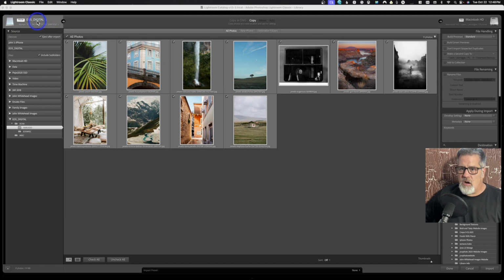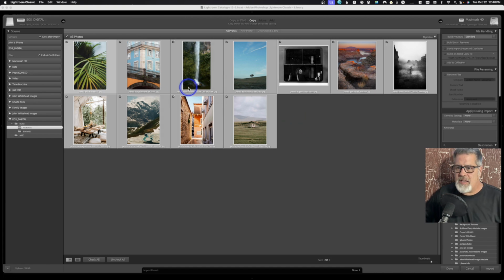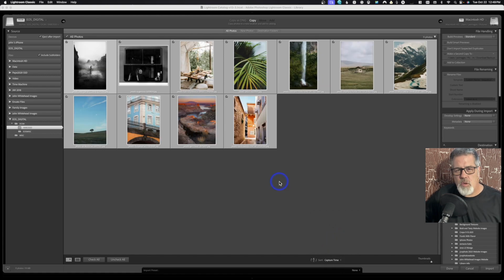So this is our SD card. These are the images that we have on it. And I'm going to hit Command A because we want to select them all. Now you'll notice down here, you can uncheck all or you can check all. So you have the ability to decide which images you select or don't select by coming down here, or you could manually select these as well. All right. Right here, we have a sorting method. So how do we want to sort these images? If you had a whole bunch of images on your card because you didn't delete them, which I suggest you never do, you could come here and say capture time, and the ones that were captured most recently would show up on the top level.